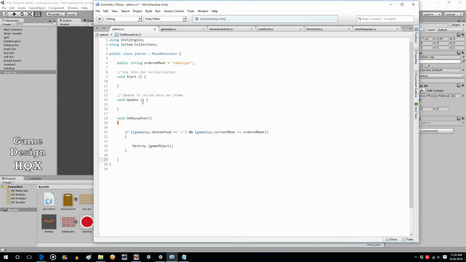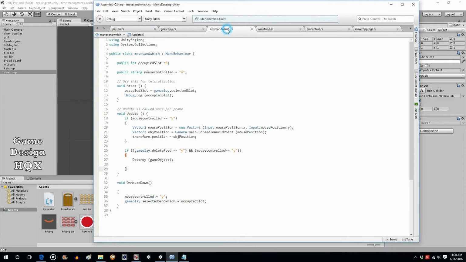So outside of Start, outside of Update, void OnMouseOver, capital O, M, O, because this is a predefined routine. Okay, so if the mouse is over whatever the script is attached to, the customer, a few things are going to be checked. A, is delete food set to yes?